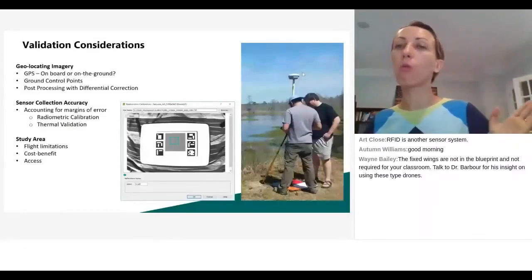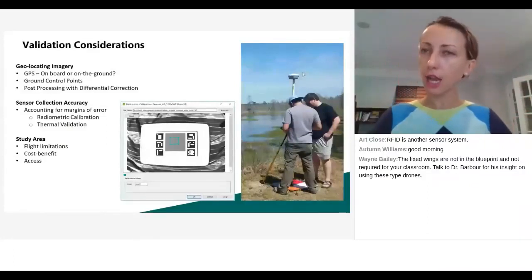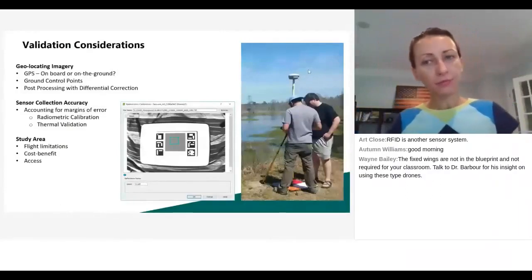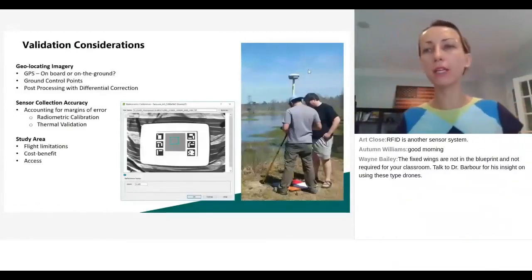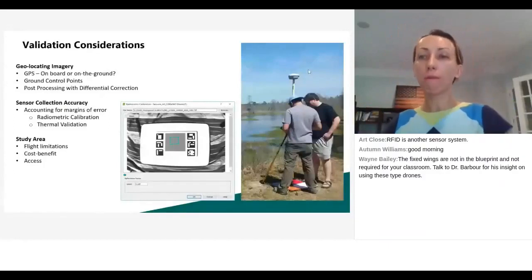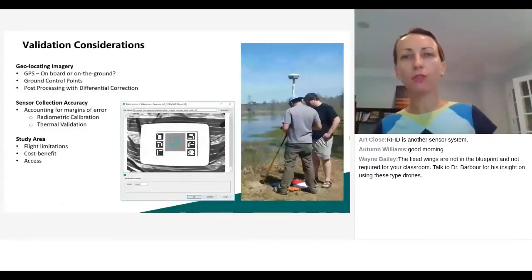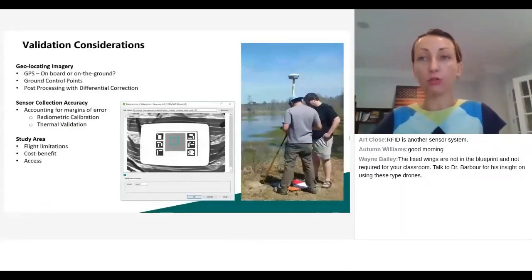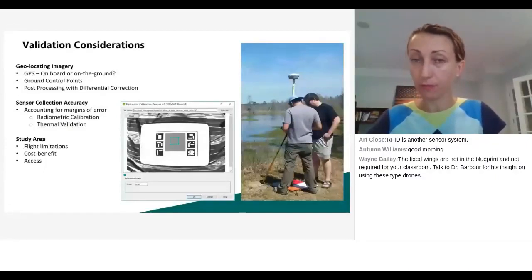You are only going to actually worsen your product by using something other than these, which have about a 2 centimeter vertical accuracy. And we have tried this. I've taken these ground control points with a variety of different GPS systems. It just makes it worse. So for most purposes, for most applications, you will be fine without getting ground control points. And you know why? Because the built-in onboard GPS for your drone is going to be more accurate than any other device other than one of these devices, okay?